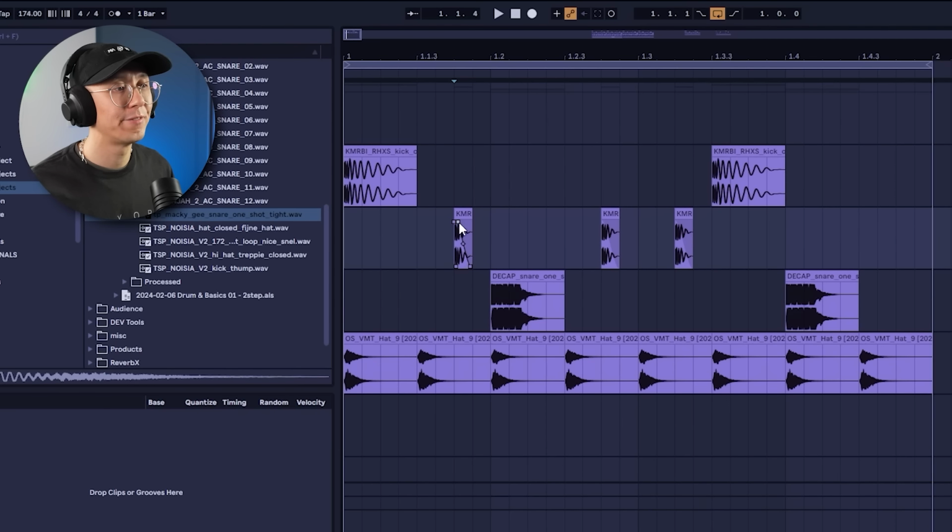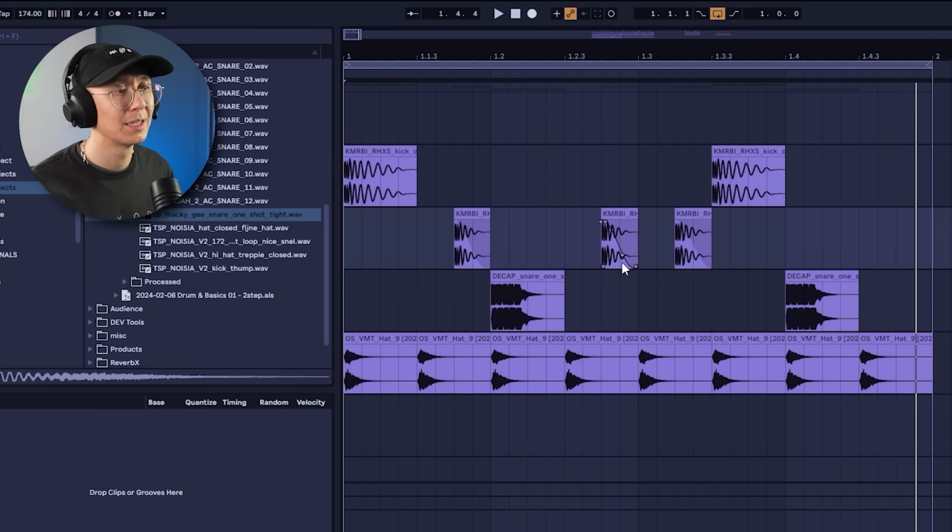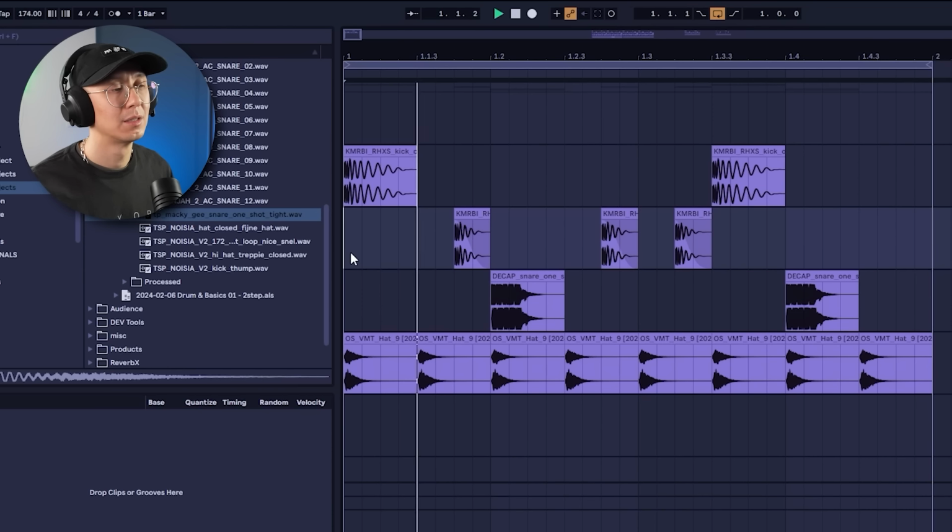Notice that I'm adding fades here to make the kicks really nice and tight. I think like this sounds better. But notice the fades. You can actually adjust the strength of these fades by playing with this little blue dot in the fade. So we can make it tighter in this manner.